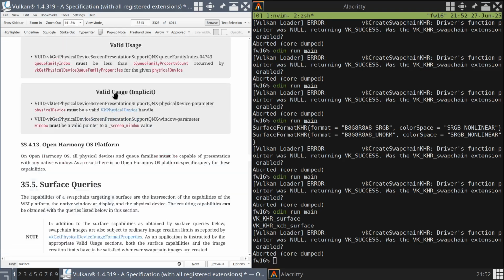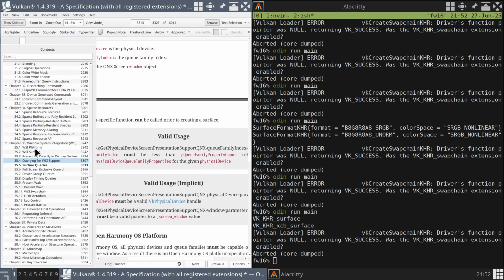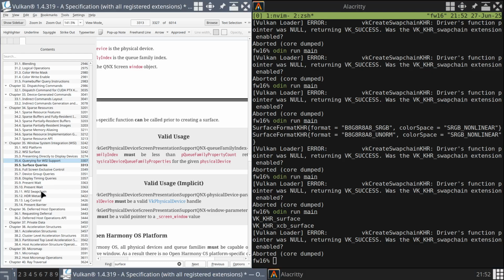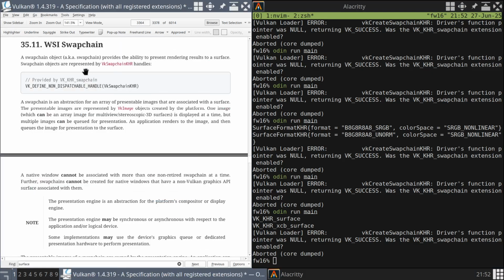I mean, none of this has anything to do with the VK KHR Swapchain extension. Do I need to literally just go and add it manually? Is that the trick? I'm slightly surprised I didn't run into it here, unless I did and I ignored it.